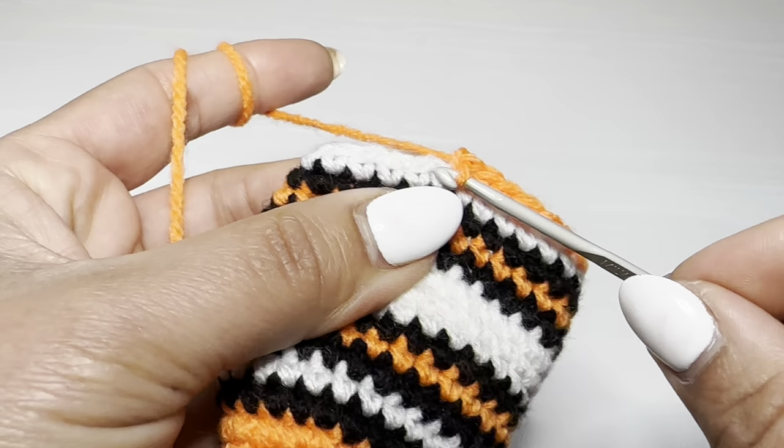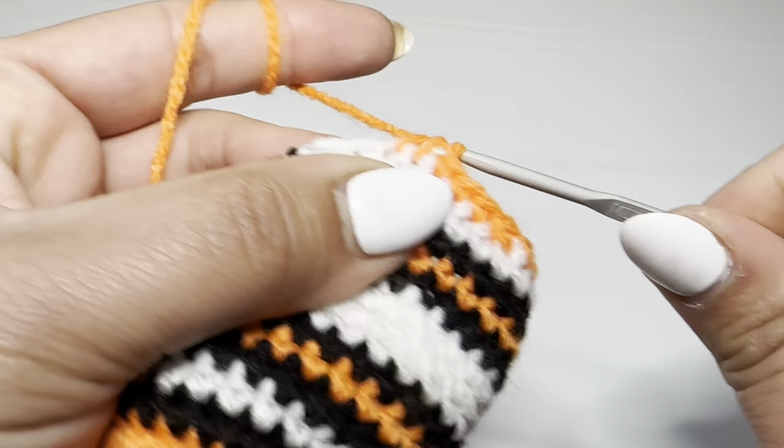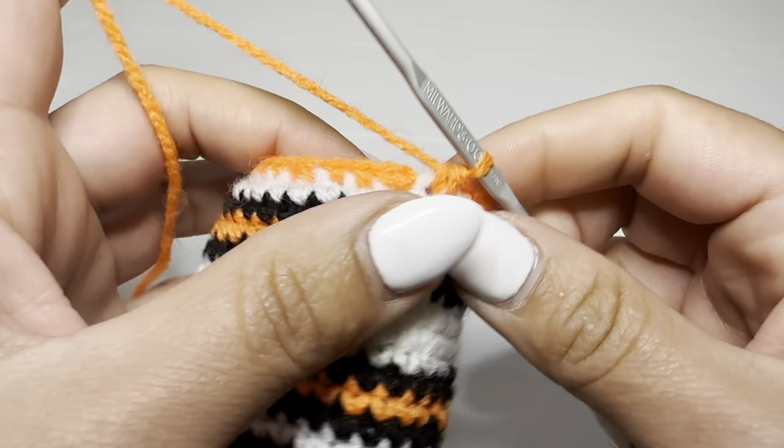Slip your hook in the next stitch, pull up a loop, do the same with the stitch after that, pull up a loop. Three loops on your hook, yarn over and pull through all three in one go. Go ahead and follow this combination and finish this round. At the end of this round, your stitch count should be 24.